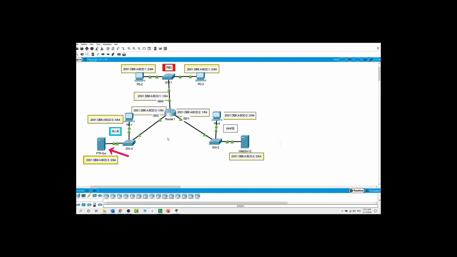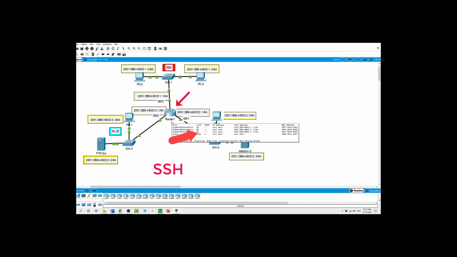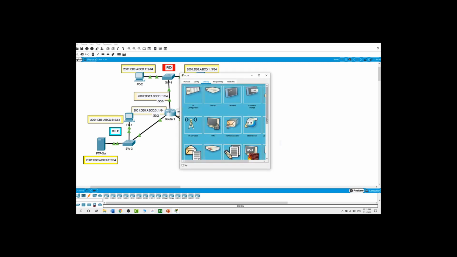This is the first. And the second one also: hosts on the white network are to be prevented from accessing the router using SSH. So let's see from PC4.